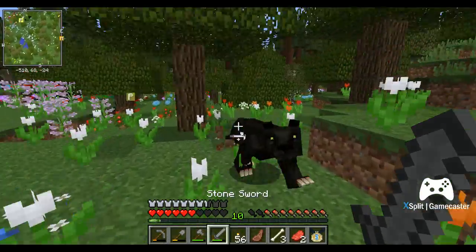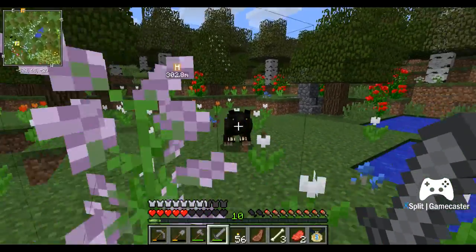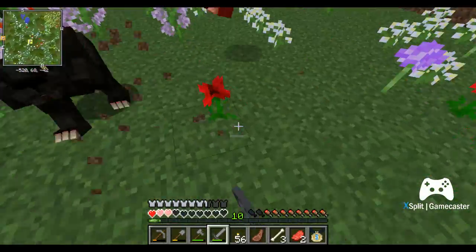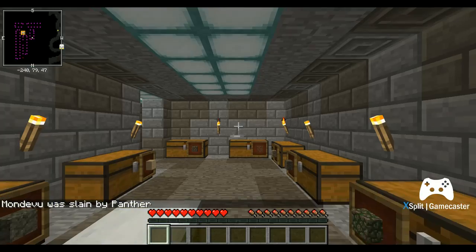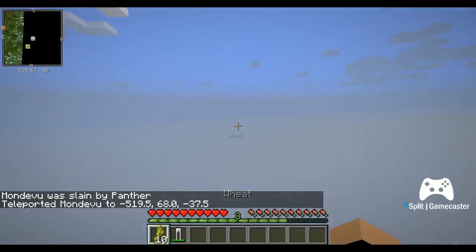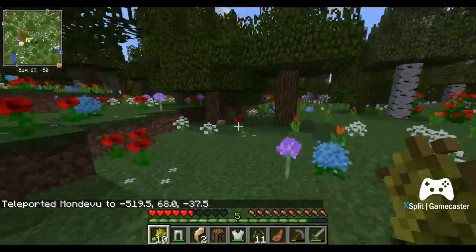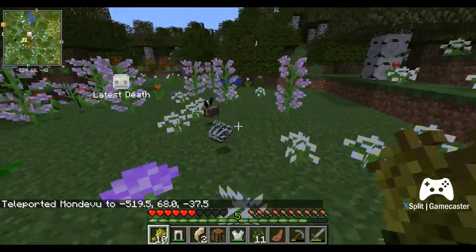Alright, well, you know what? I need more big cat claws anyway. Stupid flowers. Oh, we're gonna die. Yep, we're dead. Okay, well, that sucked. But, thankfully, I can just teleport over here. Grab my stuff, maybe. Yeah, I think what happened is we found another panther. I think that's what happened.